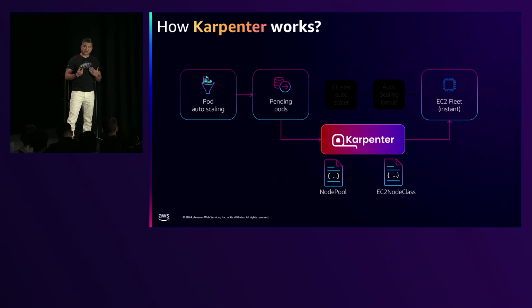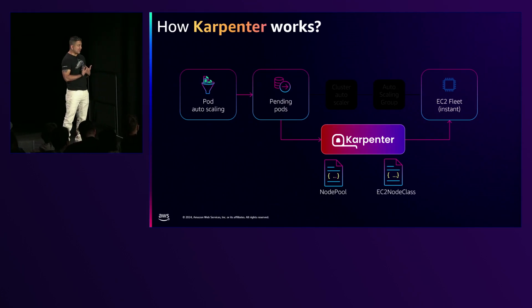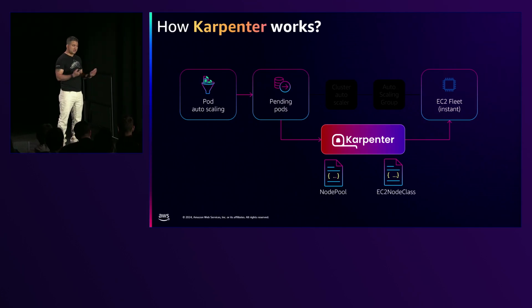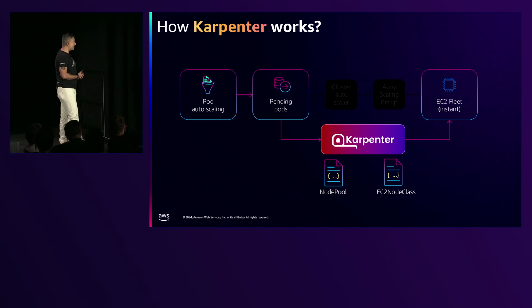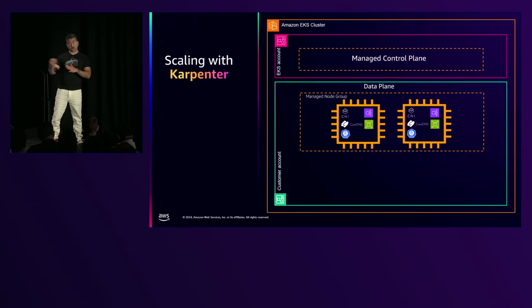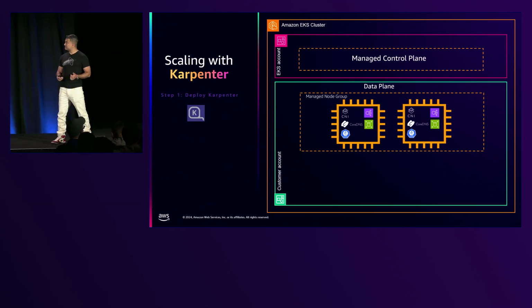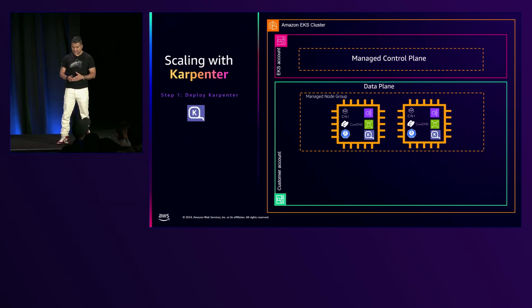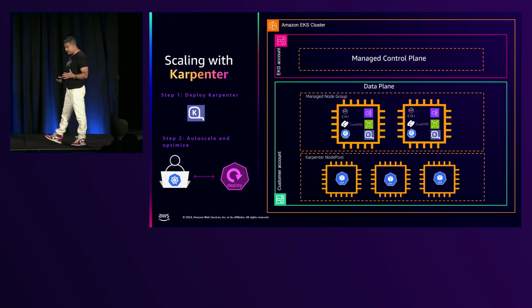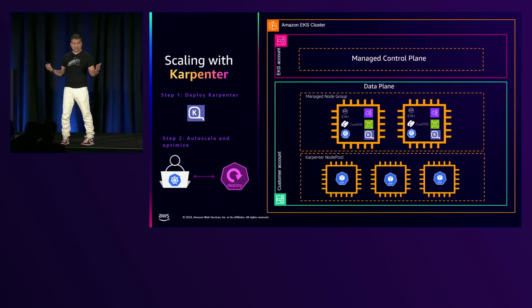Also, when we created Karpenter, we wanted it to be Kubernetes native. And as Kubernetes enthusiasts, we love YAML. So you can control the behavior of Karpenter using two YAML files, NodePool and EC2NodeClass. Okay, so let's go back to our process. Instead of cluster autoscaler, you install the Karpenter add-on. Okay, and then your application scales. And now you do not need to have any managed node group. Your instances are coming up faster. Things are good.